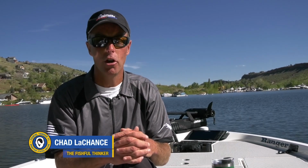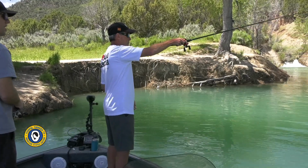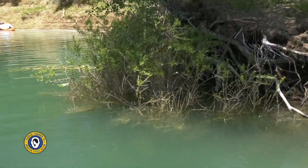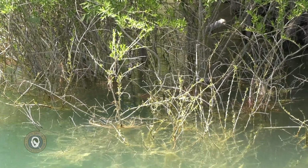Look at that. Well, without question, the key catches on that show, though, were the big largemouth that I found. We were really targeting big ones, and we couldn't find them. I kept mentioning the inlet, and we finally went over to check it out. On our way in, what caught my attention more than the inlet itself was that the only willow bushes I saw anywhere on that lake with any water depth on them were right around the inlet. There were two willow bushes in the inlet, not even as big as the front deck of my Ranger boat, little willow bushes.